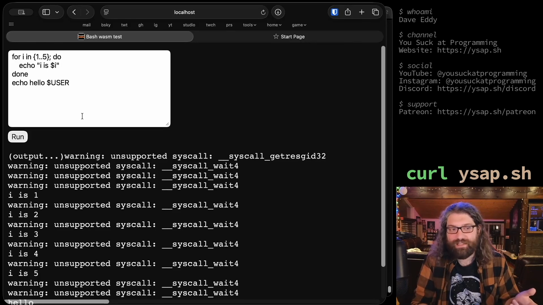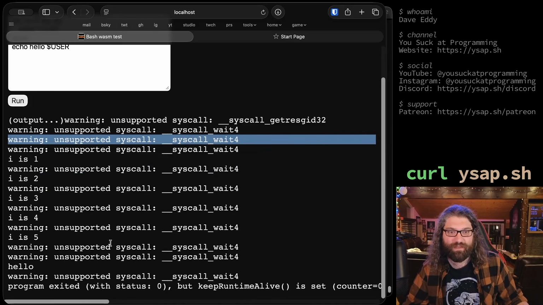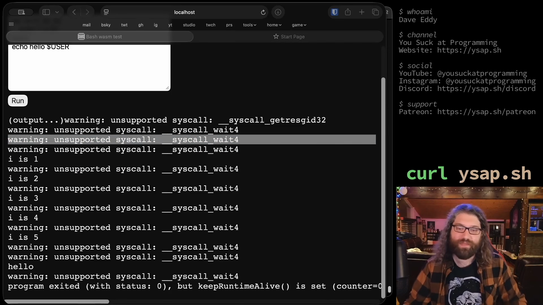It's not actually conflating it. Technically, these errors are being emitted from bash to standard error. So these are legitimately showing up in standard error, which might not be the most beautiful thing, but that's just what's happening here. So there's a couple things we can do.